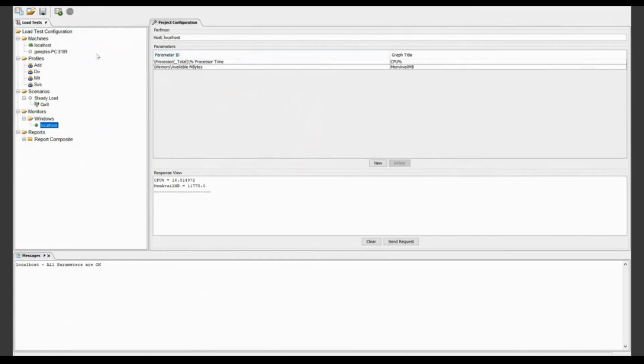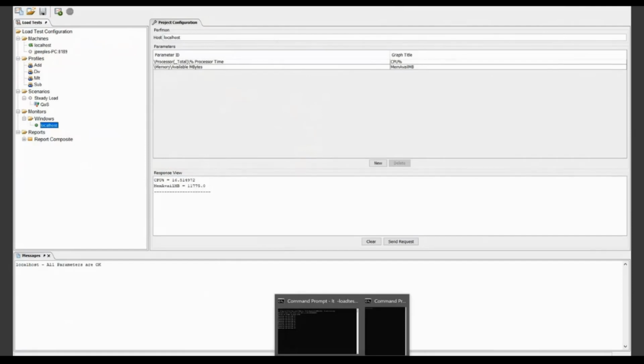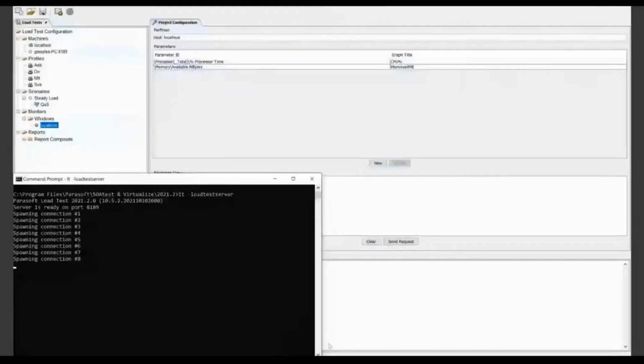So first up, we want to set up our machines. And this is the first node that we have here. I want to draw your attention to the machines we have here. All you need to do to set up any machine with load test installed is type LT minus load test server, or dash load test server, either from the SOATest install directory or include the path.